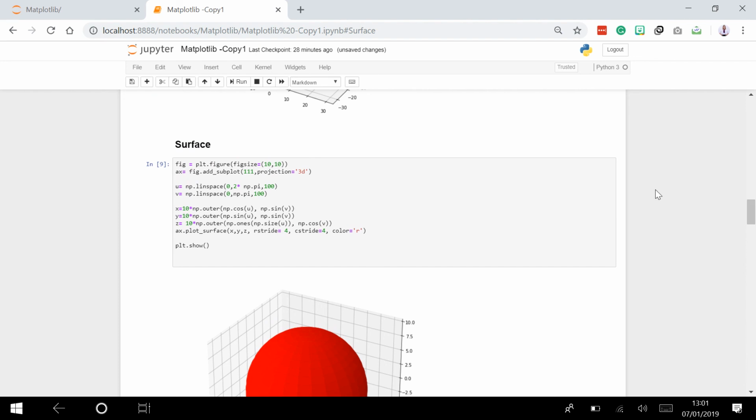So surface. Let's say what I did here. My surface plot is exactly the same as the previous one for wireframe. We can see I again use a projection 3D. Then I plot x, y, and z on the plot surface, and then I add r stride and c stride as 4, and as usual my color was first blue, then I changed it.